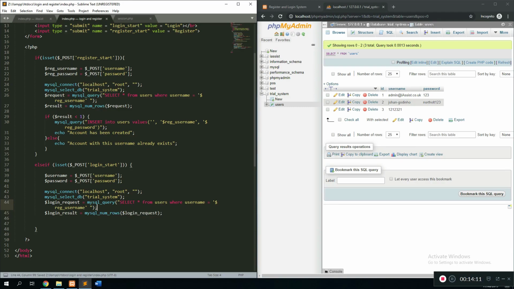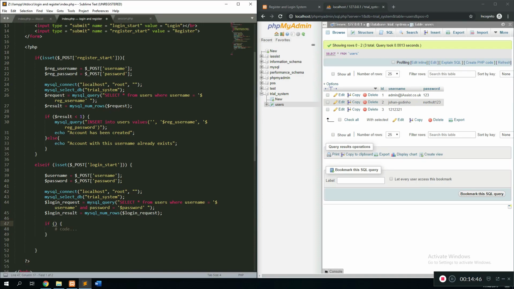So we're going to say select from users where username equals, change this to the username variable, and we also need to add a statement and say and password equals the password variable. Now we're verifying the password as well. So now the login result, if it equals 1, that means that the login has succeeded. If not, that means the password's wrong, obviously. So we're going to do a condition based on that.